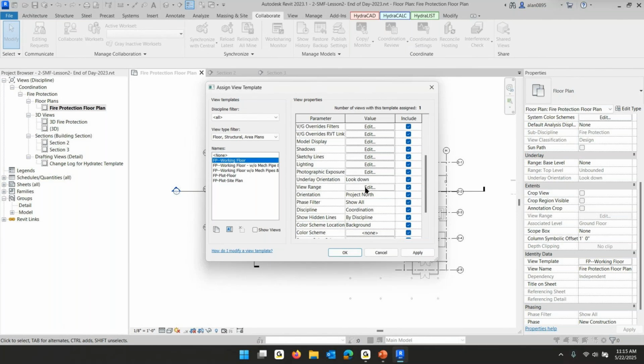It's all important, but your question was, how come I can't adjust the view range? It's because you set a view template, and the view template says, I am in charge. The view range is set by the view template. Got it. So if you say, yeah, I want to set the layers and stuff, and I want to set the filters and stuff, but let me have control over the view range, then use the view template and uncheck view range.